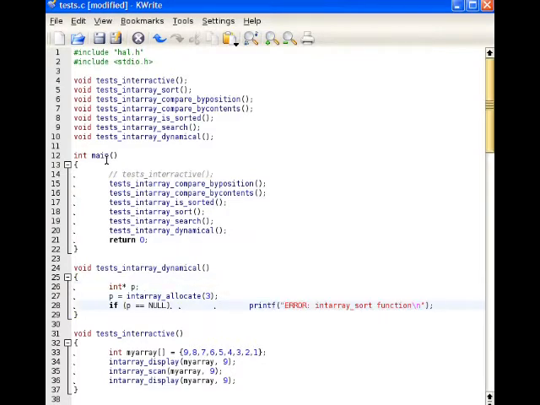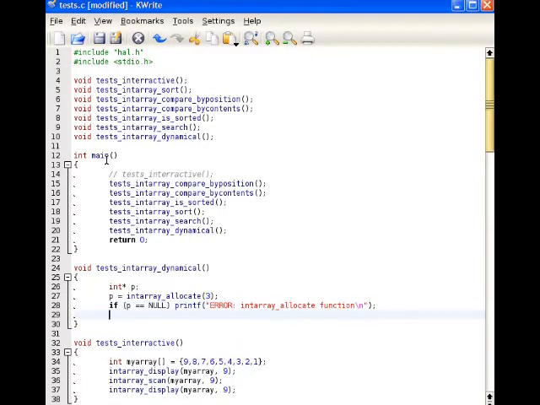I'm going to do a printf of error int array allocate function. That tells me which function is actually having a problem. I could be more explicit, like saying that it returned null, but right now this is the only error I'm really capable of detecting on that function.